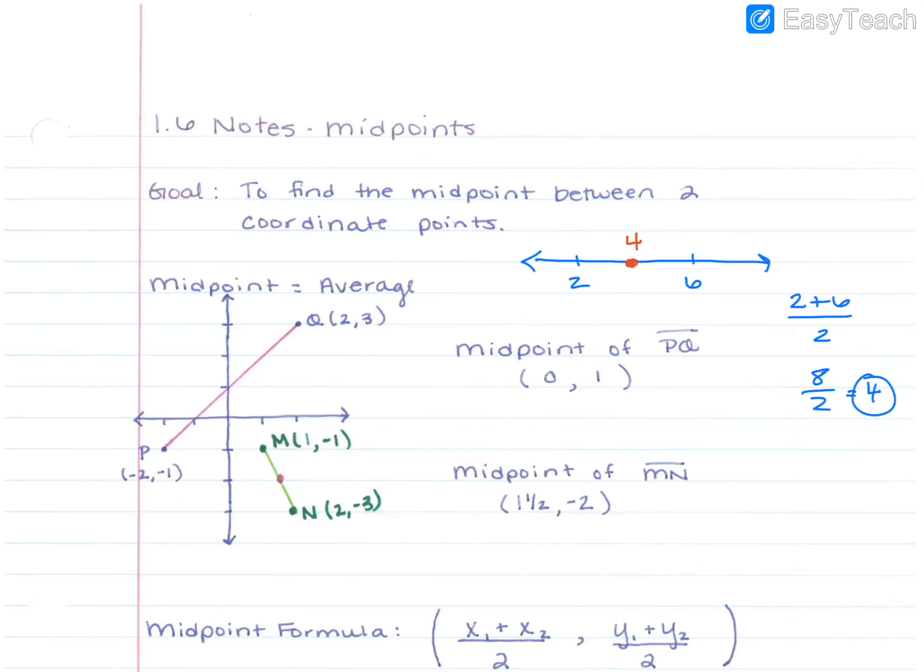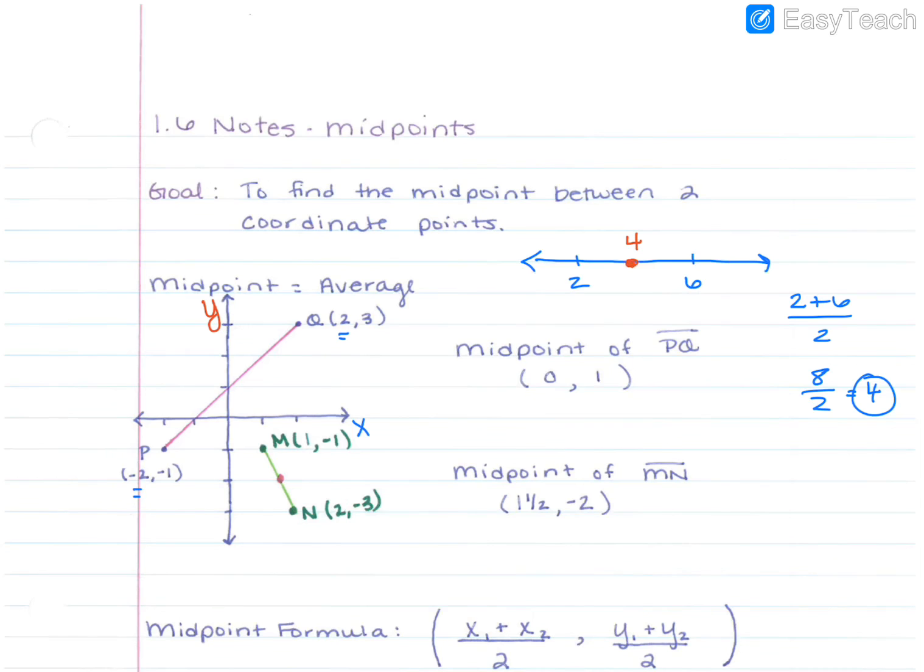So we have this line segment PQ, and if we have to find the midpoint of it, what we're going to do is we have to take, and we're finding the average, okay? So the X coordinate is on this number line. This is your X-axis, this is your Y-axis. So on the X-axis, I'll actually put these as different colors. Your X-axis, you have 2 and -2. So what would be the average of 2 and -2, or where would the middle of 2 and -2 be?